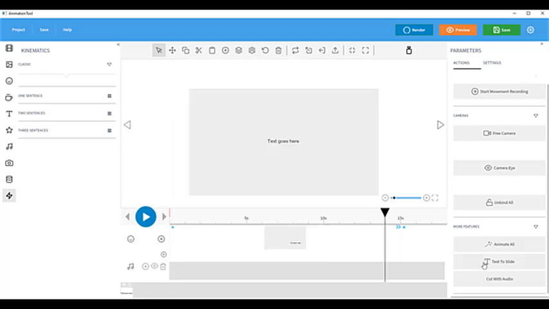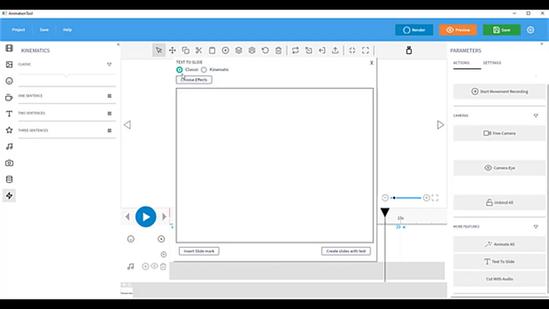But here, text to slide, you see now, classic. I have to go to kinematics to go back, and then this appears. This has to appear by default and down here. No need to go back.